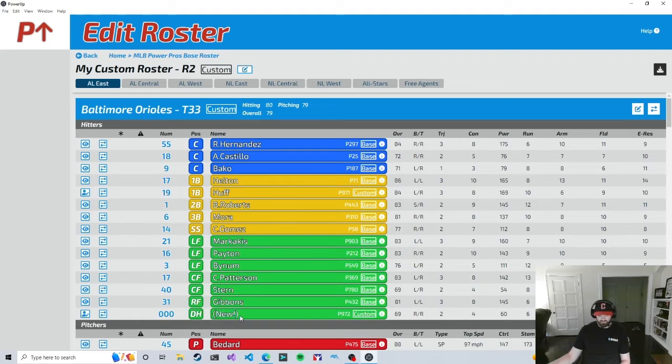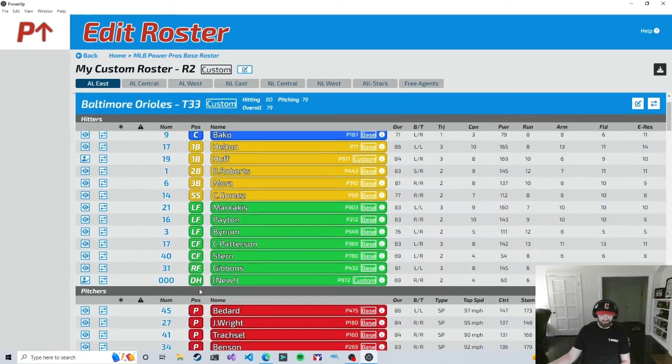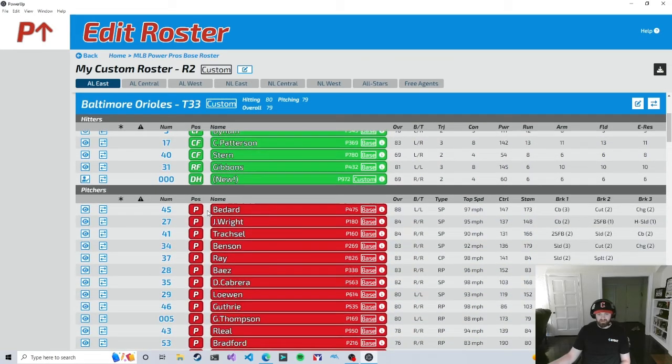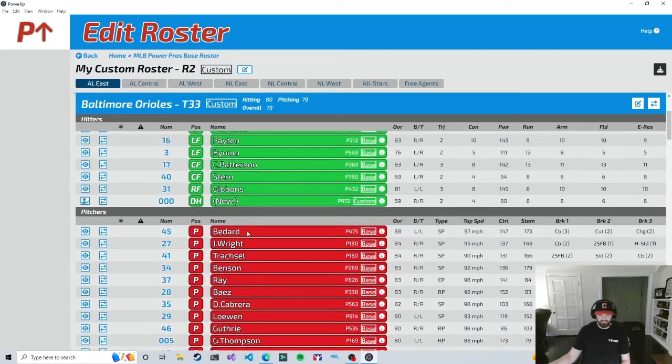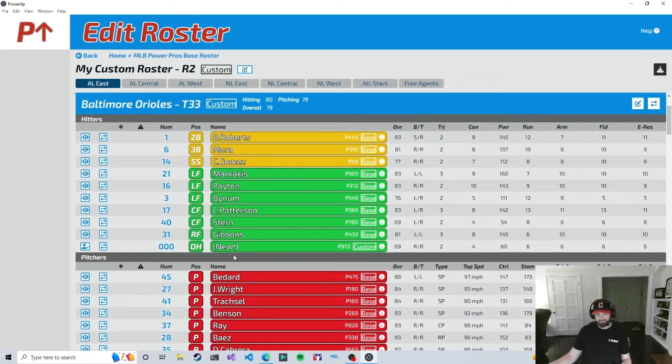The reason that it showed up at the bottom here instead of in place where it was is because this reorders itself to always be in order of position. So it's just by position numbers. Catchers first, all the way up through 9 at right field, and then DH is basically 10. And then pitchers are in a separate section. So even though they would be first numerically, they are listed in a separate section.